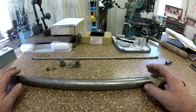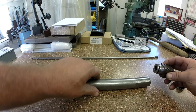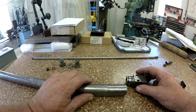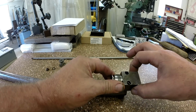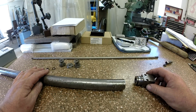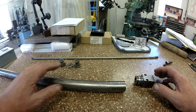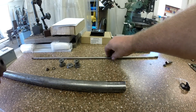What I have done already is I have taken some of this apart. This simply threads into here, and I had to hold it in the 3-jaw chuck in the lathe and put a big crescent wrench on this block, and for that to crack loose, it was stubborn, so it did need to be held very securely. Don't just crush it in a vise. Be really careful with a bore.